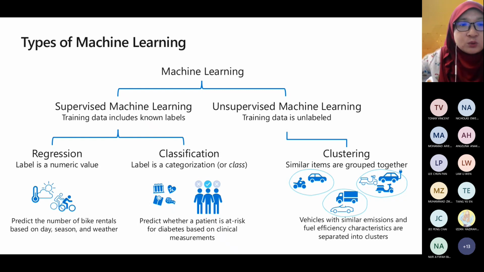Okay, so there are two types of supervised. So this one you have to understand properly. Okay, supervised, clustering, okay. But this regression and classification, it might get you confused. Okay, two types of supervised machine learning tasks, which is regression, okay, as well as classification. Okay, regression, you use regression when you want to predict a numeric value. Numeric value, okay, data in numbers, digits, okay, like a price, sales total or other measure, that is for regression.